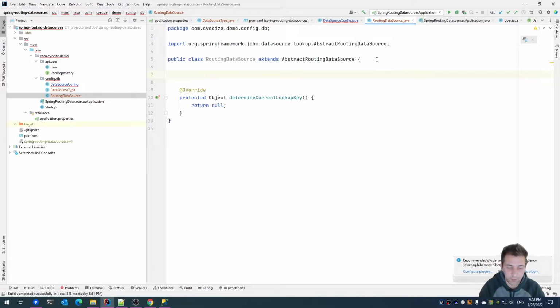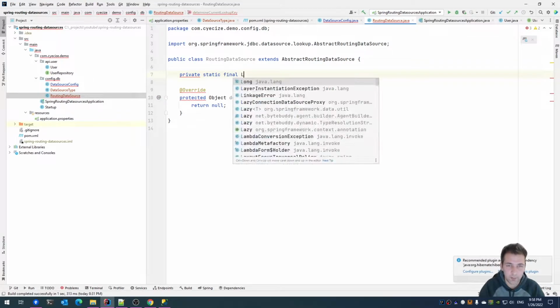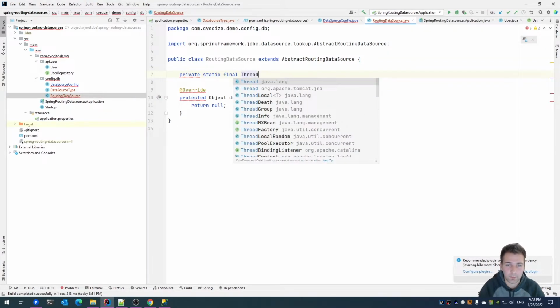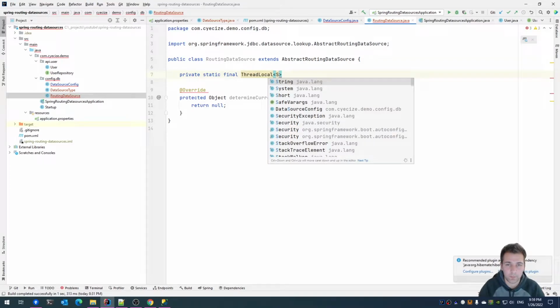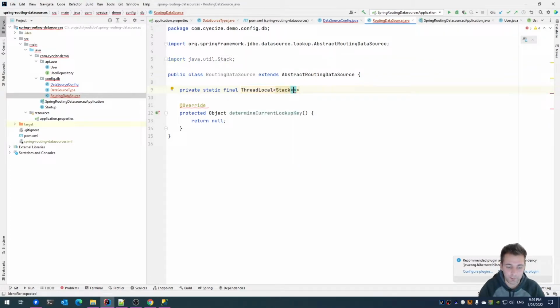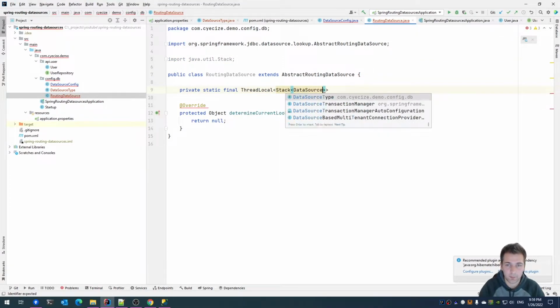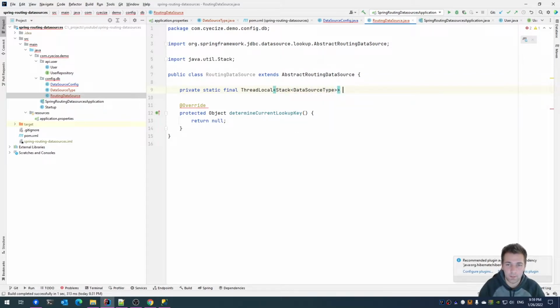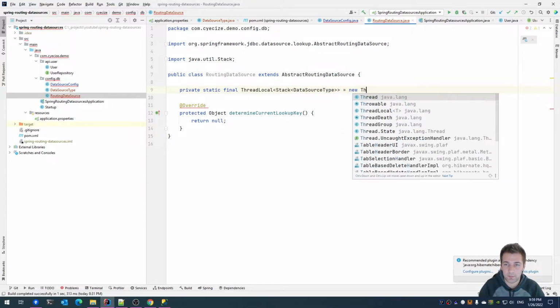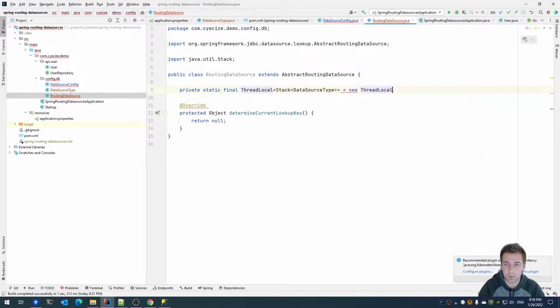So we're going to do exactly that with a constant field here, thread local from stack from data source type equals new thread local. Sorry, forgot the name. I just call it context, like that. So why use thread local?